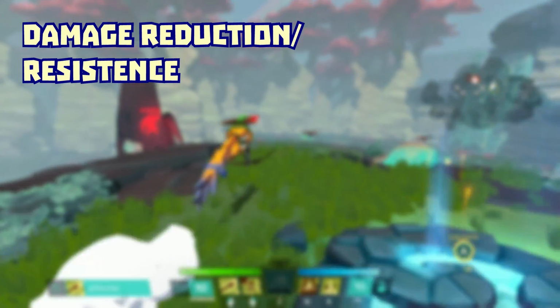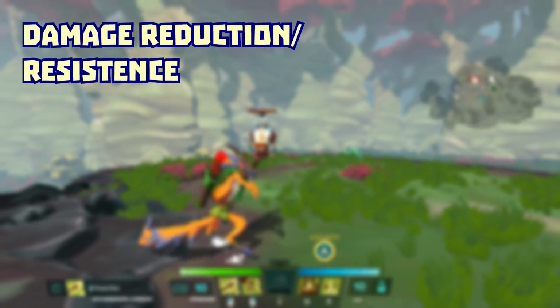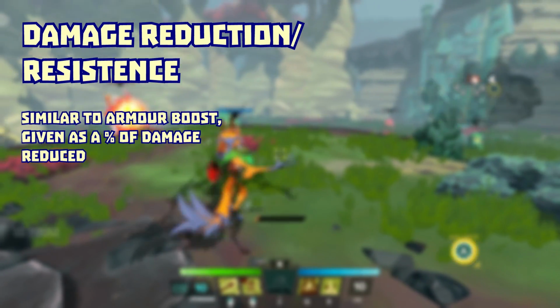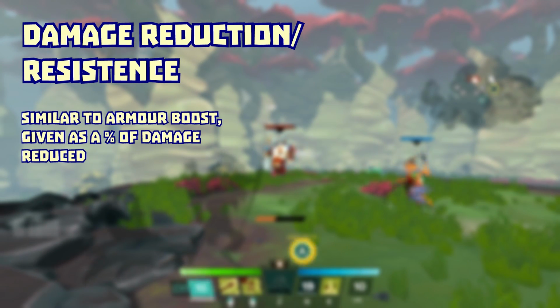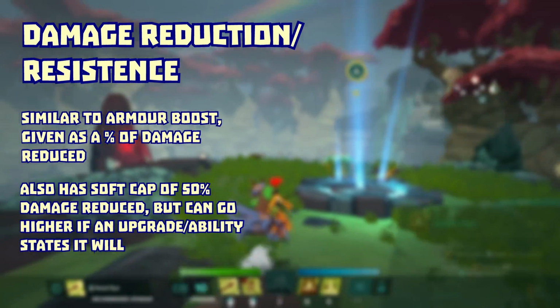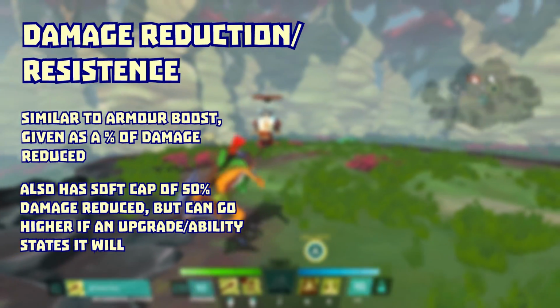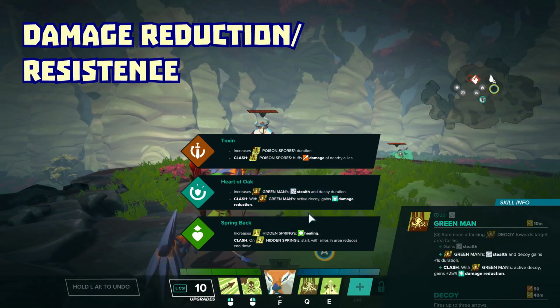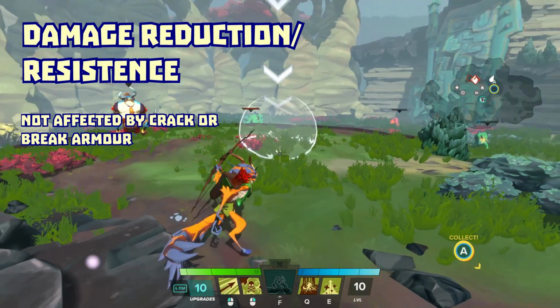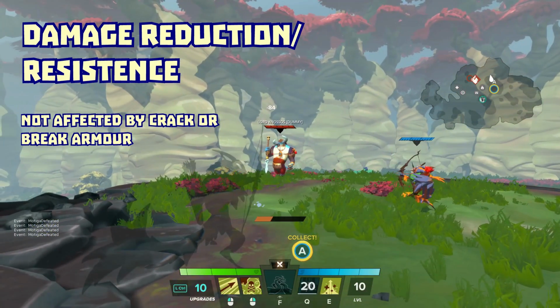Next, we have damage reduction or resistance. This is very similar to armor boost. However, rather than being listed as an amount of armor, it's given as a percentage of damage reduced. Damage reduction/resistance also has a soft cap of 50, but if an upgrade or ability states it'll go higher, it will. The big thing about it though, is that damage reduction and resistance is not affected by crack or break armor. We'll talk about these more when we get onto the debuffs.